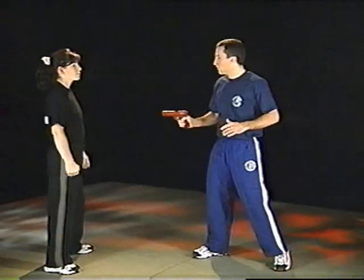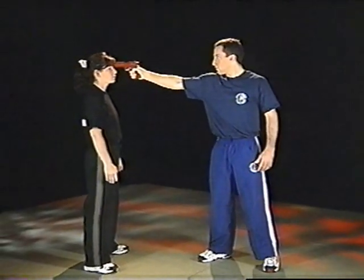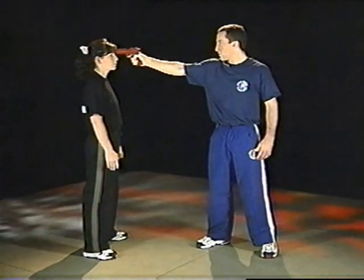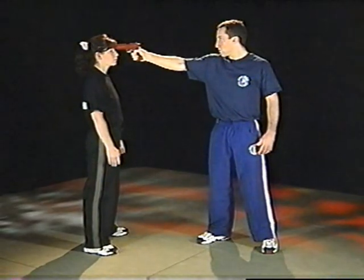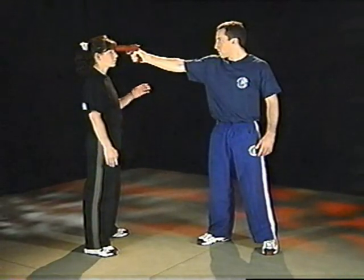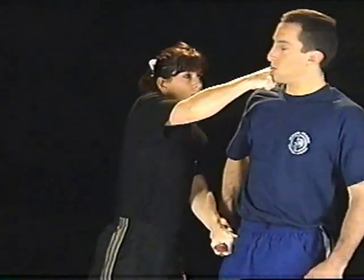It is also possible for the gun to be placed touching the head. At this position, it's important to note before Marnie makes the exercise that the body defense that was being made for the torso, at the shoulder level or below, was different than the body defense that's being made here when the gun is at the head. As Marnie's hand is rising, the gun will still be placed on the head, but her head leaves the gun, creating the body defense, going in to make the defense, counters, and takeaway.